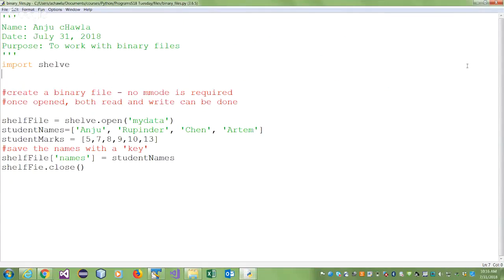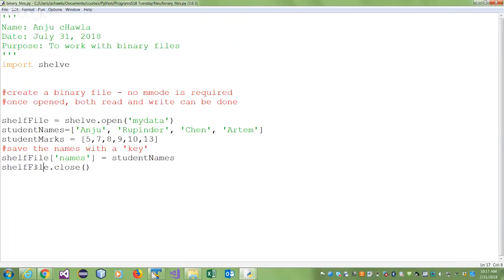Somewhere I've made a mistake in my spelling. Yes, I have it here in my close. So that's a name error, right? That's a name error because you've used a name that does not exist. By this time you should know what these errors mean when you see them. Okay, let's try it again.